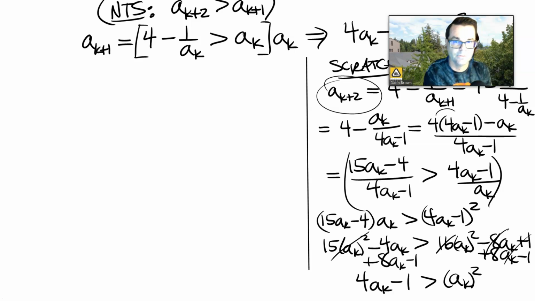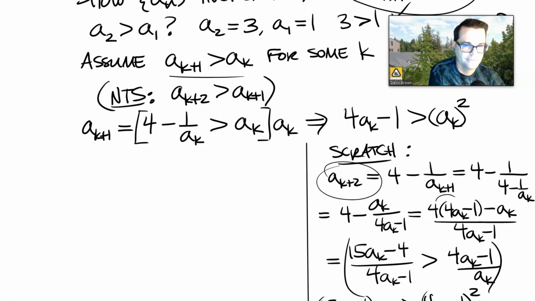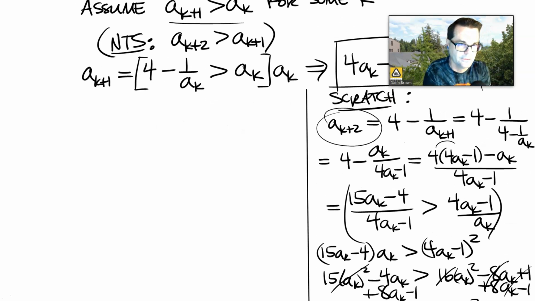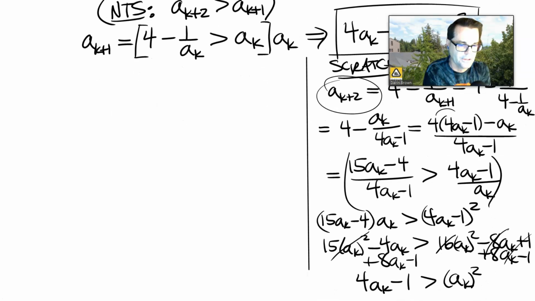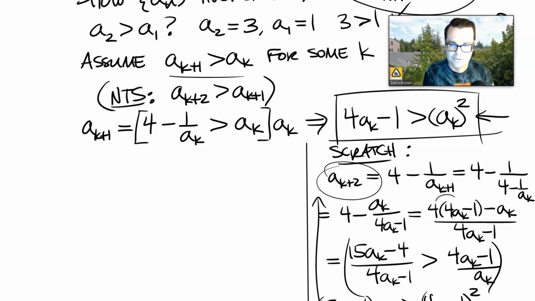And notice that's exactly what we have up here. We know this is true. We assumed that a sub k plus 1 was bigger than a sub k, so we got this inequality right here. Notice that's exactly what I got at the bottom here. They're exactly the same. So what I have to do is work my way back. Actually, I could just do a string of equivalent symbols here, but I'll write it up nicely now over here. So this, just backtrack.